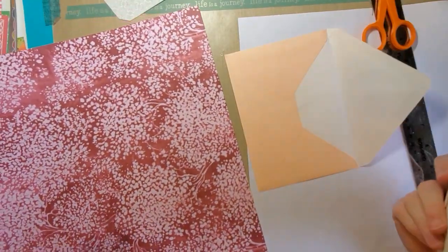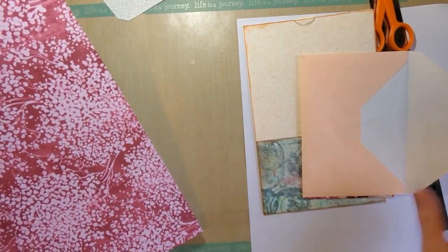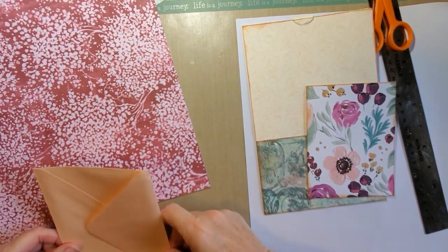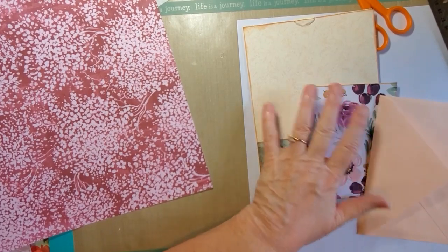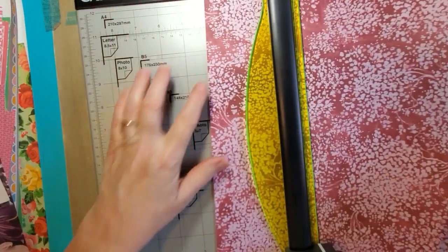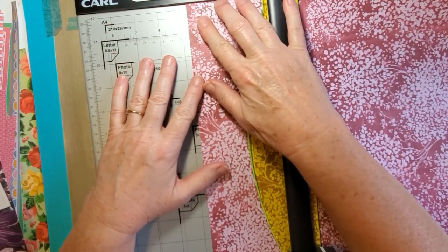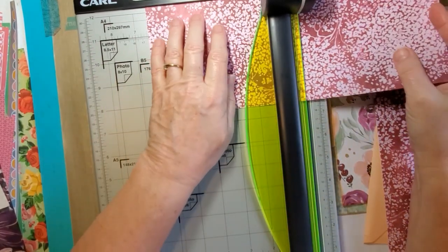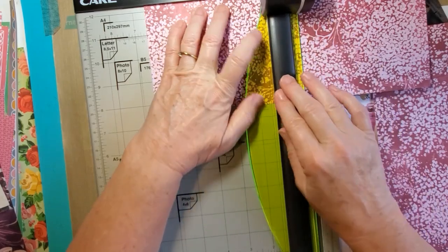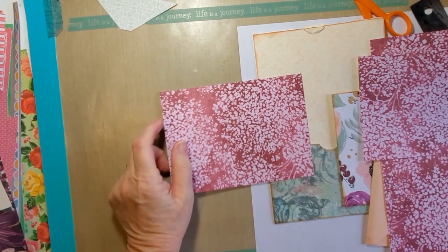So what was I doing? I need to cover this. And what size do I need to cut it? 4 3/4 by 6.5. 4 3/4 by 6.5. And this doesn't have a right or wrong way on it, so I don't have to worry about that. Which is good. 4 3/4. 6.5. No fraying of my edges. I love it.